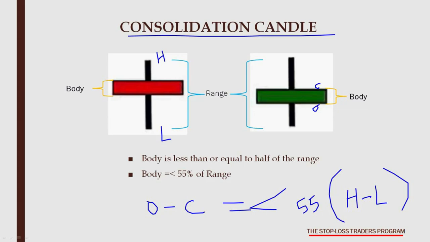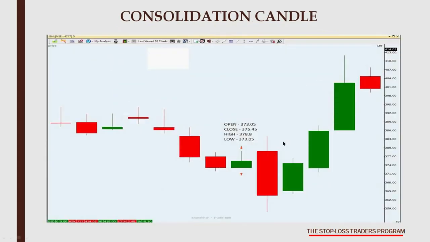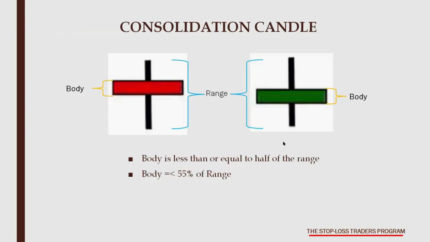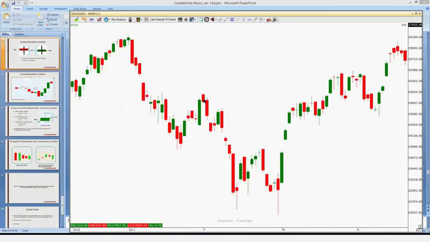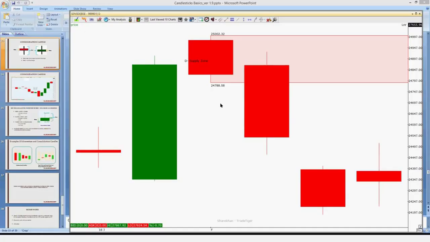You can take liberty in that case if it is precisely at 40% or 60%. So you can call it either of that. If it is exactly at 40%, you can call it a neutral candle or a bearish candle. If it is at 60%, you can call it a neutral candle or a bullish candle. You can take that kind of liberty.